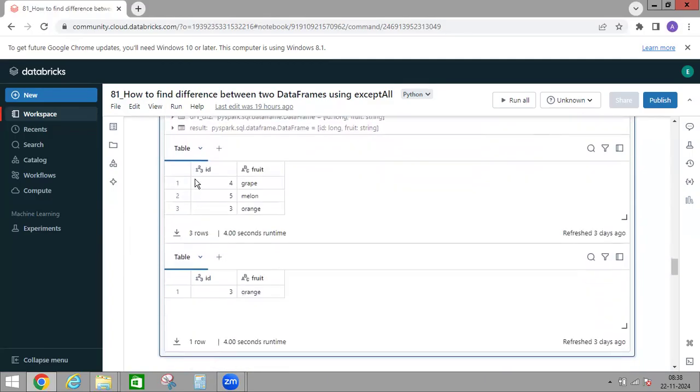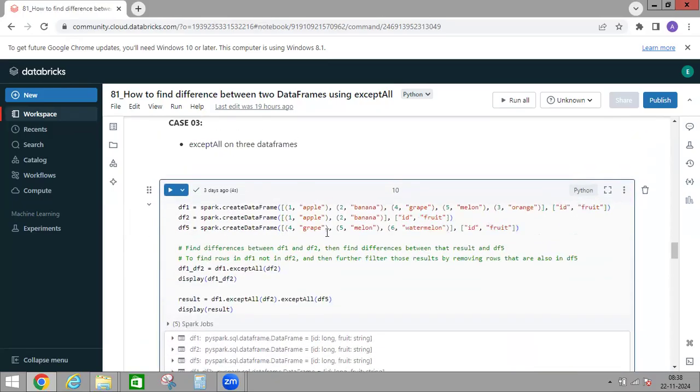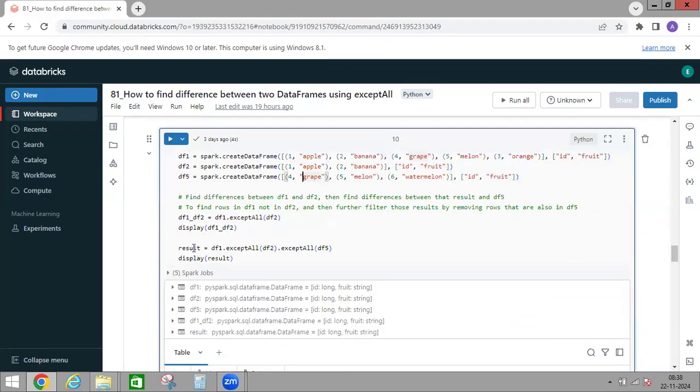Now, using this result, I want to compare the third data frame. For that I'm doing result equals df1 dot exceptAll df2. It will first compare these two data frames.